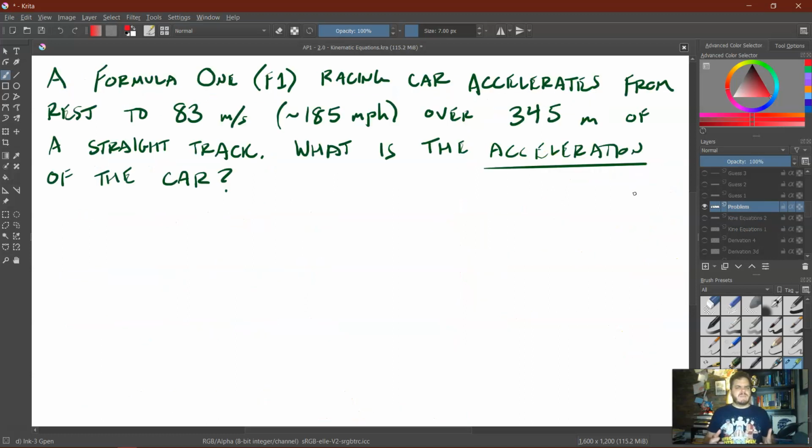Well, now that we've derived these equations and we look at this previous problem, the one about the Formula 1 car that I mentioned at the very beginning of the video, your first thought might be, great, I now have these equations, but how do I use them? And there's 4, how do I know which one I should try to use? Because trust me, in most situations there will only be one equation that can really help you out.